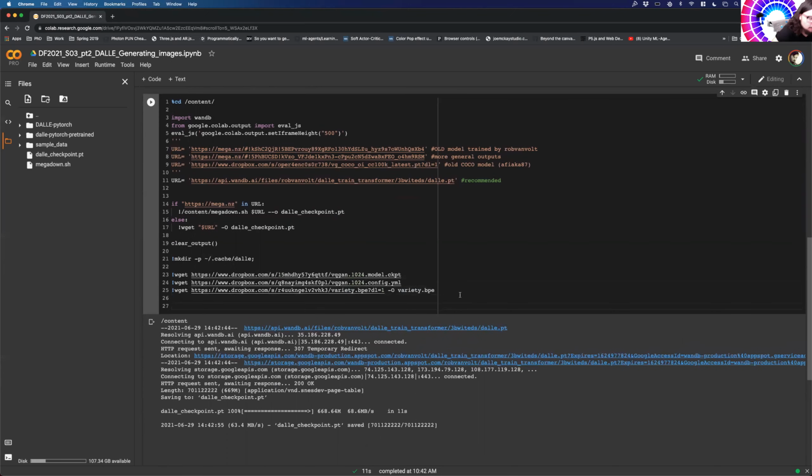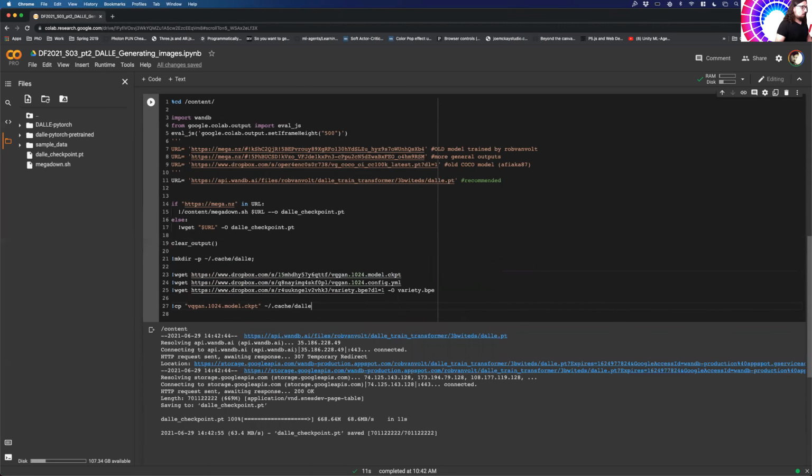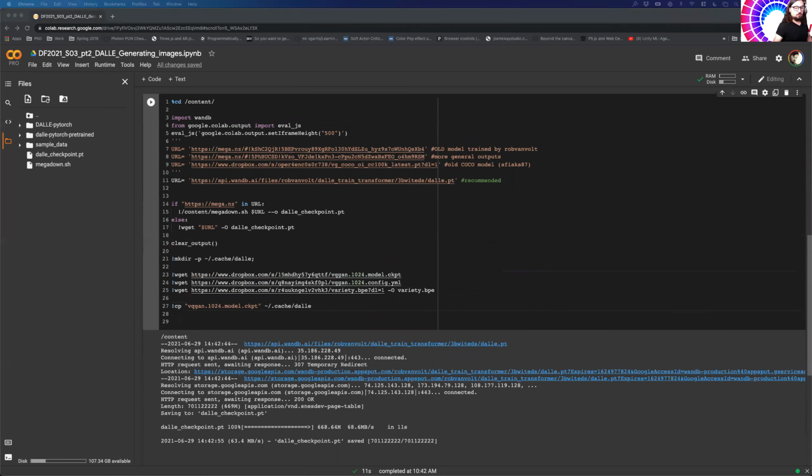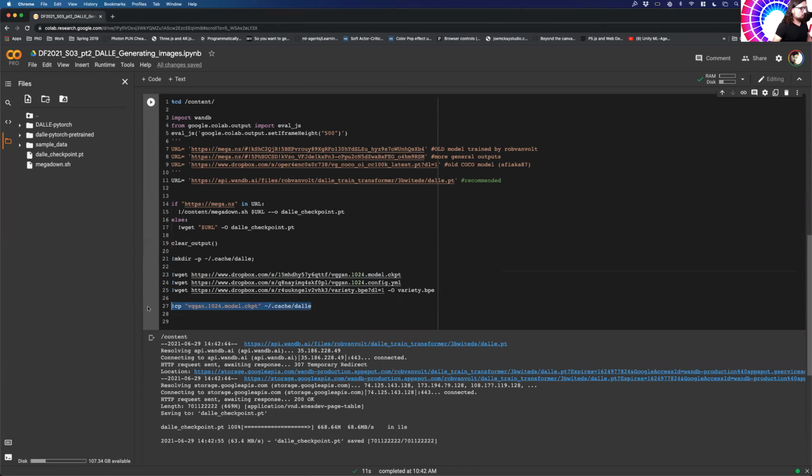And once we have that, we want to copy those files to the folder that we created. So we're going to say cp for copy. We're going to take this guy here. And this will go to this folder right here. And we're going to do the same thing with the other file. So just let me put this, and we change this for the YAML file here.